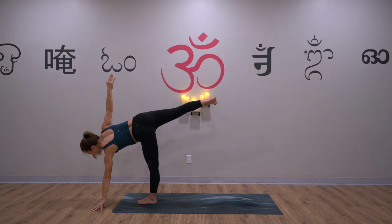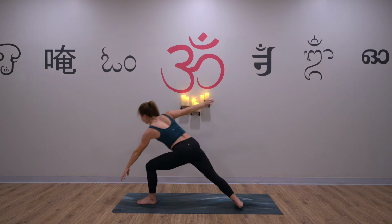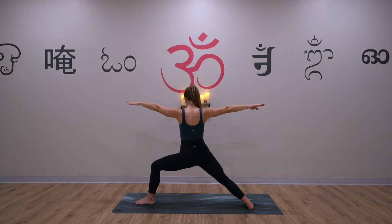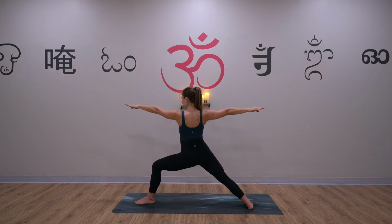Take an inhale. As you exhale, take a long step back with your right foot. Find warrior 2 on the left side. Feel free to shuffle your feet, adjust them as needed. Keep pushing your left knee out to the left. Take a breath in, reverse warrior.